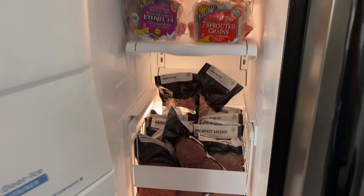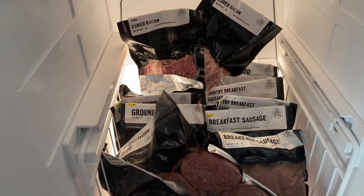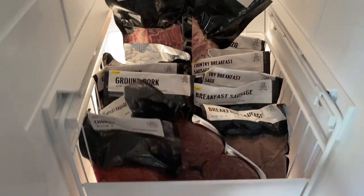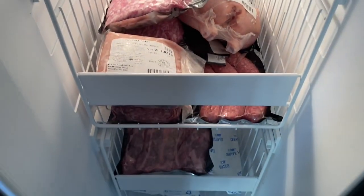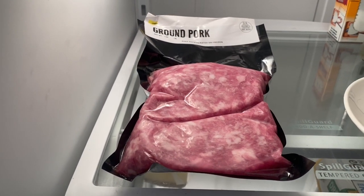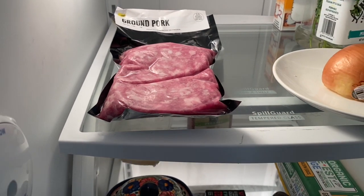Here is a look at my freezer from this purchase plus my previous purchase. All of the breakfast items I mentioned — chorizo, ground pork, bratwurst from my last order, chicken — yum! I've also got some of their pastured pork in my refrigerator. For dinner today we're going to do some teriyaki pork. Thank you!